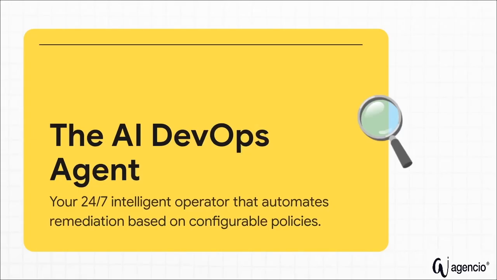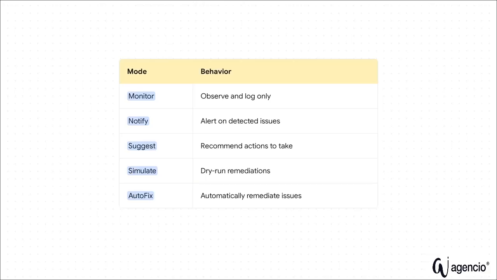Pillar 3 takes all of that intelligence and actually puts it to work. Let me introduce you to the AI DevOps agent. Seriously, think of it as your most reliable team member, working 24/7 to keep all your systems healthy and happy. The real power here is that you are in complete control. You can start off in monitor mode and just have it watch. Then, as you start to build trust, you can switch it to notify or suggest. And then, when you're ready, you can flip the switch to autofix, and it will automatically handle problems based on playbooks you've defined. For example, a playbook could say, hey, if you predict an OOM event for service X, automatically bump its memory by 256 megs and just let the on-call engineer know.